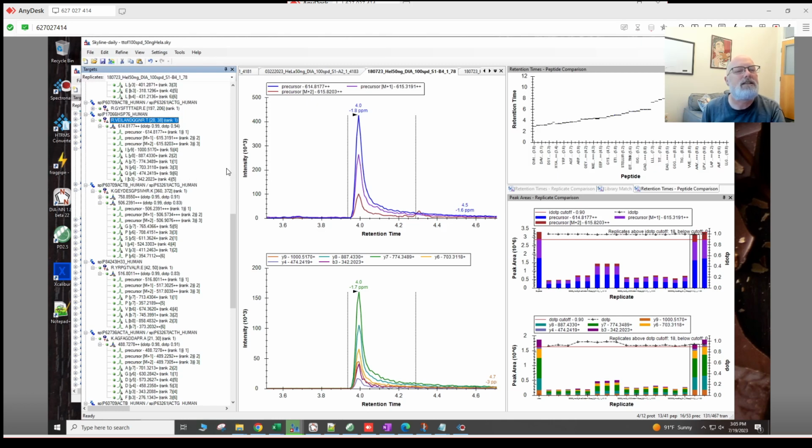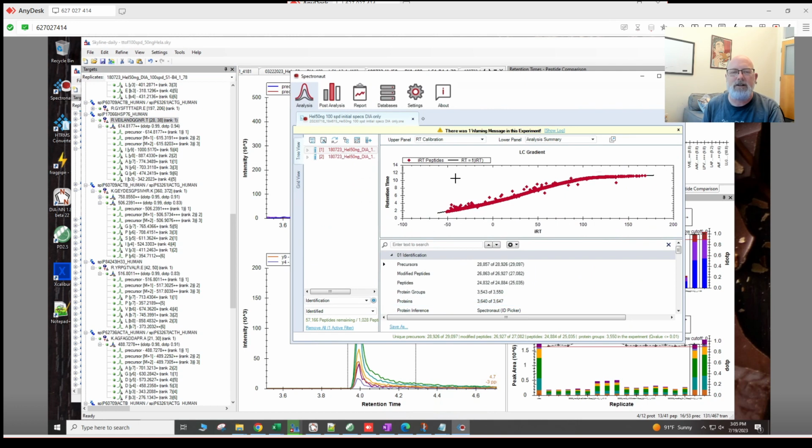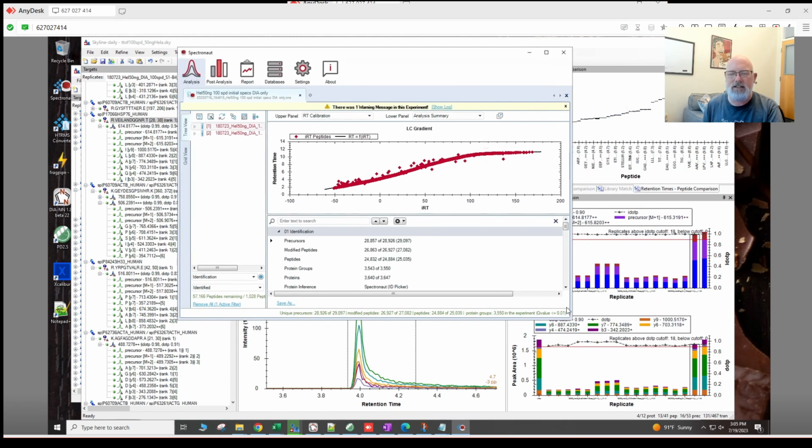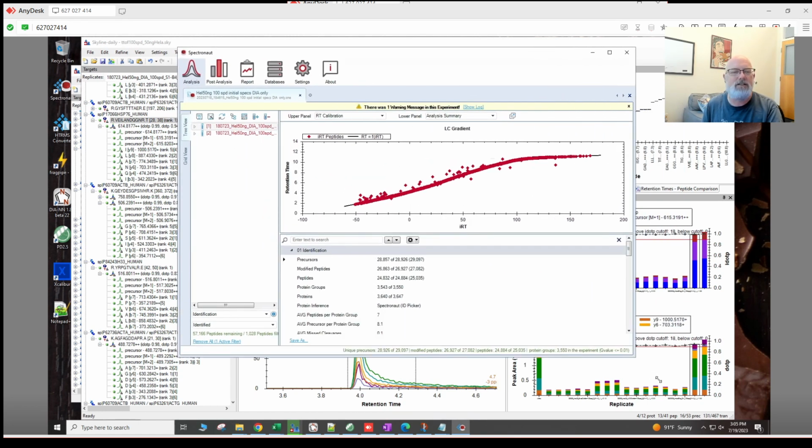This is from heat shock protein 76, so probably a pretty abundant peptide out of the 25,000. Maybe this one's a little overloaded or something, but I am getting some tailing. And so you can see the peak boundaries that Skyline made. Let's just look at this under Spectronaut while we're waiting for Skyline to finish.